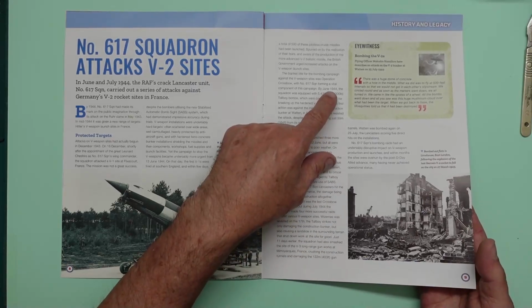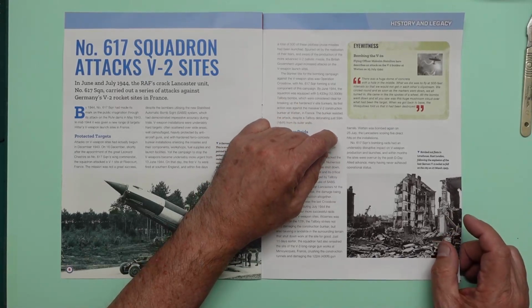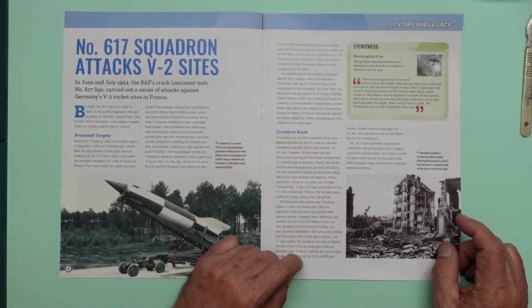Bombing the V2s, an eyewitness says: there was a huge dome of concrete with a hole in the middle. What we did was to fly at 500 feet intervals so that we would not get in each other's slipstream. We circled round, and as soon as the markers went down, we all turned in. We came in like the spokes of a wheel. All the bombs went down, and all you saw was this huge mushroom cloud over what had been the target. When we got back to base, the Mosquitoes told us that it had been destroyed. Wow.